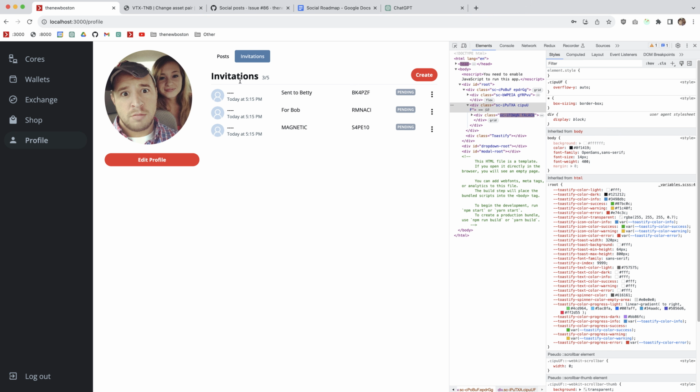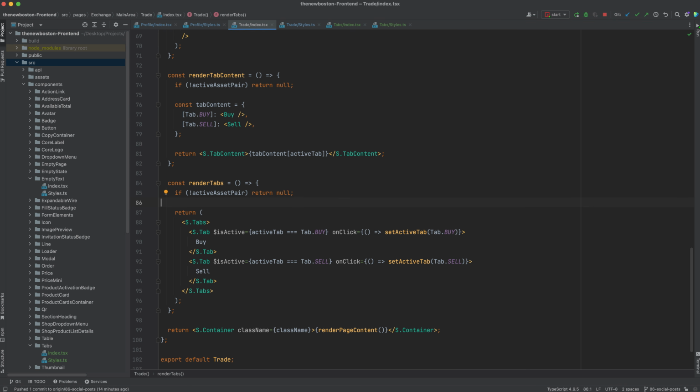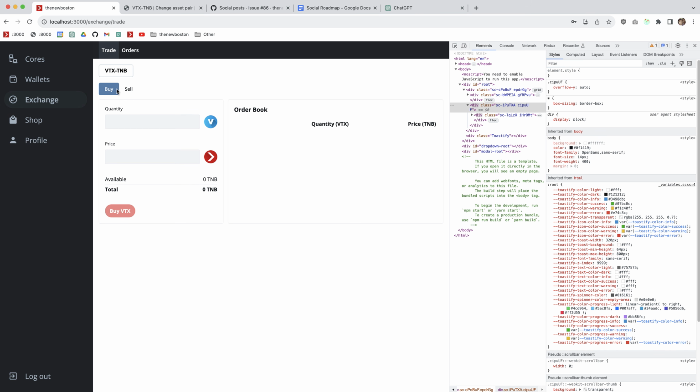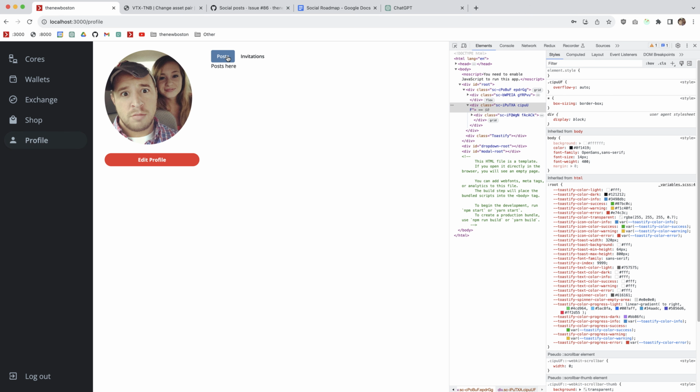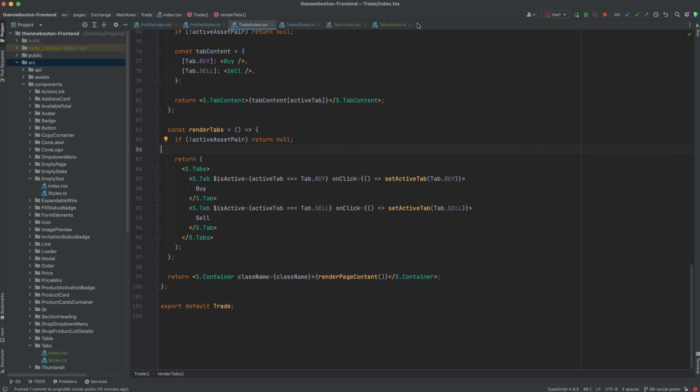So this still works. Actually, is my server running? Just want to make sure. Okay, so those changes were picked up. And the exchange still works. This still works. Looking good. Now, from there, this is where we get a little bit fancy. Not too fancy, just a little bit fancy.